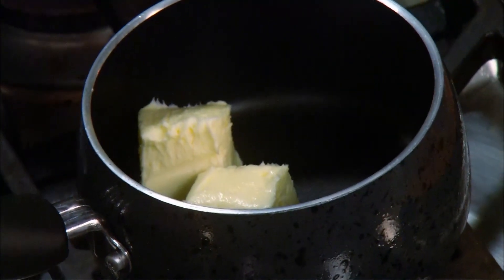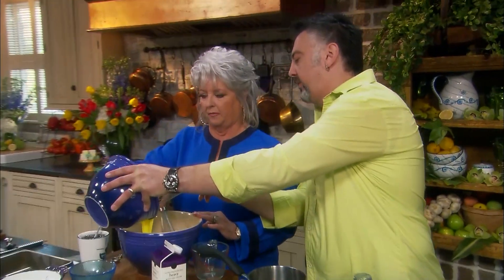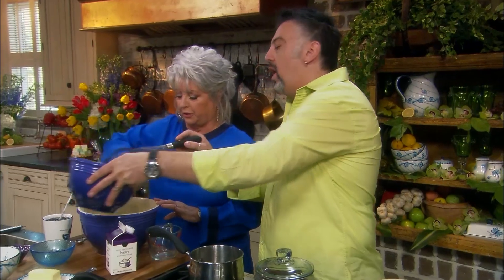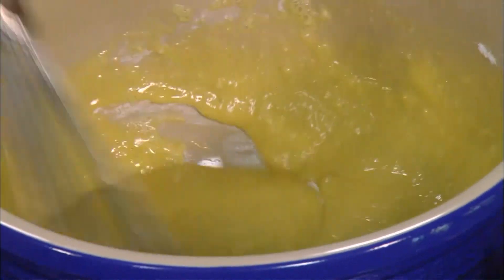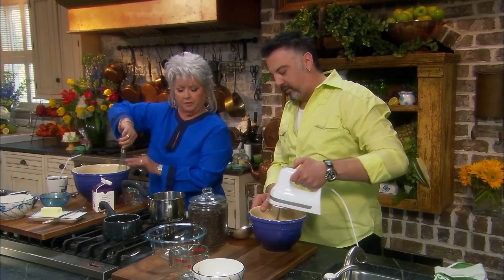Only two tablespoons of butter! I can't go anywhere without being made fun of. Well, I'm the one that gets made fun of all the time. What we're going to do is combine the water and the egg yolk into the dry ingredients. I'm going to have you whisk that. We're not going to pull out an electric mixer for that — I'm actually going to use the electric mixer to make my meringue. This is coming together easy. It's a very, very simple recipe and probably one of the easiest cupcake recipes you'll ever make.